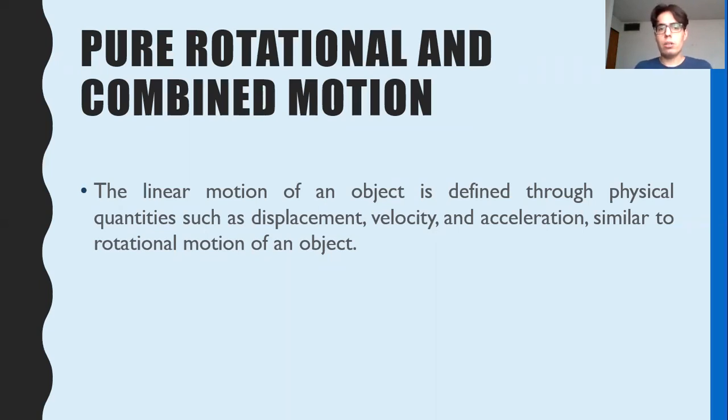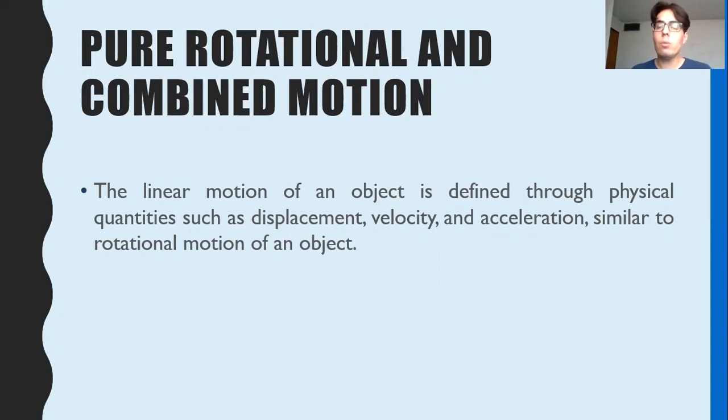When we're talking about rotational motion, or if you remember when we talked about linear motion before, we were saying that linear motion is going to be defined, for example, by displacement, that is just the initial point versus the final point, how much distance is between that. We talked about velocity, like distance over time, and acceleration, that is how the velocity varies when time is passing, like how much the velocity increases or decreases.